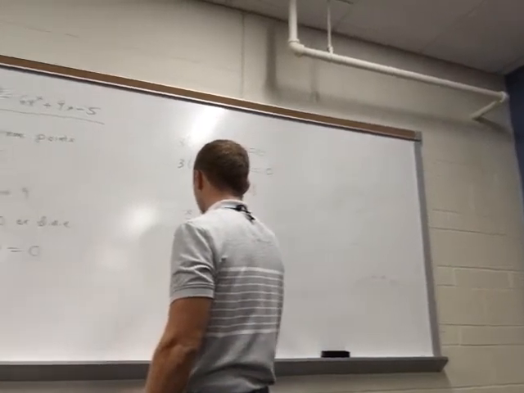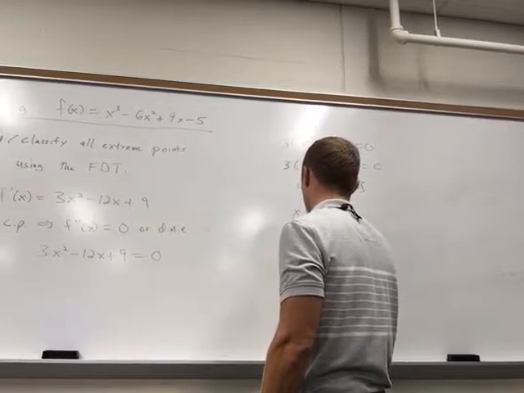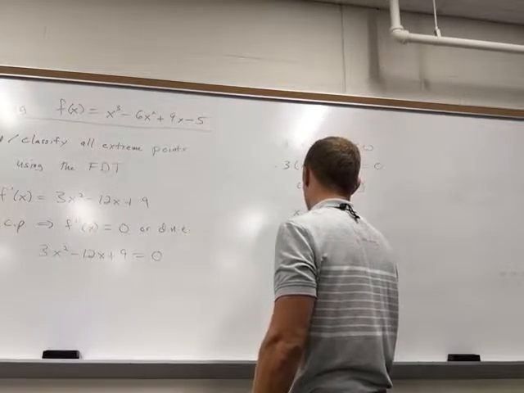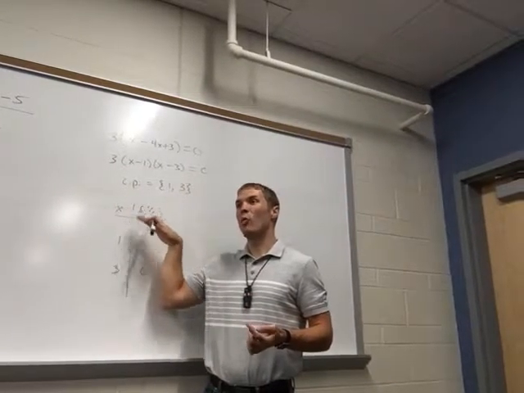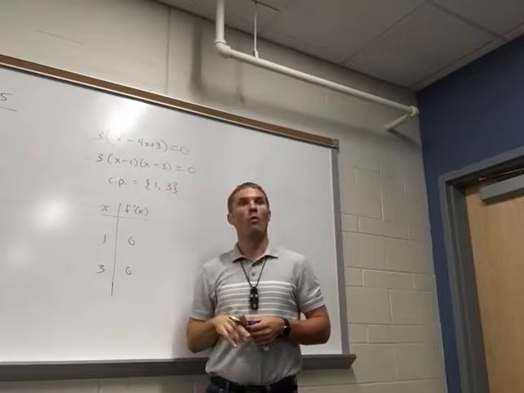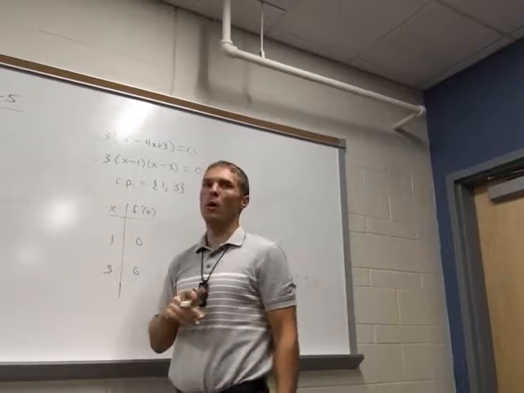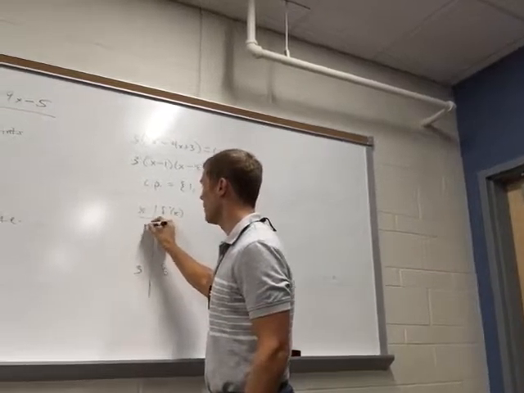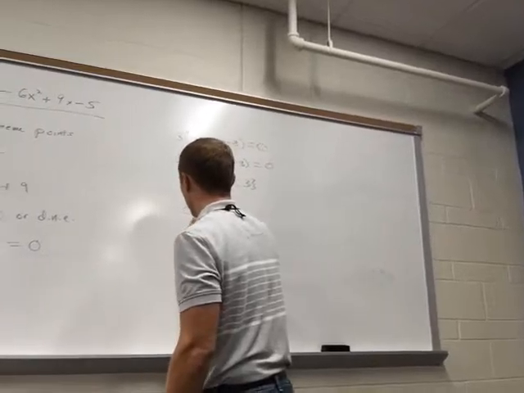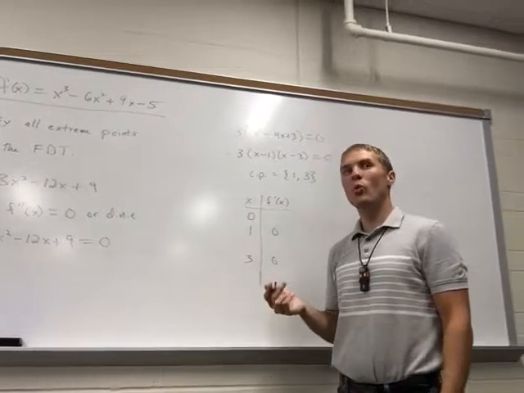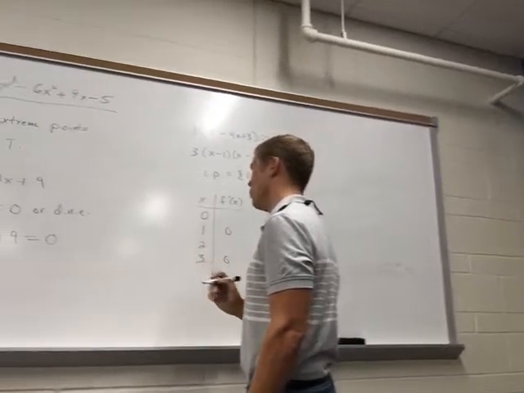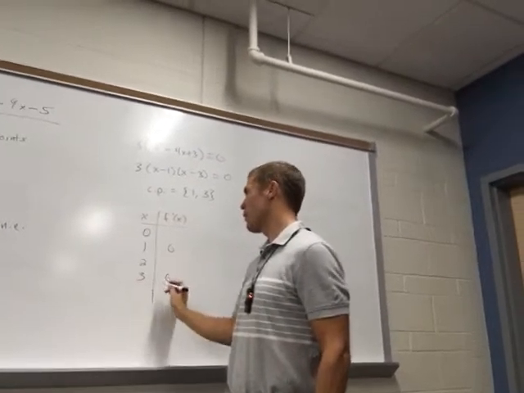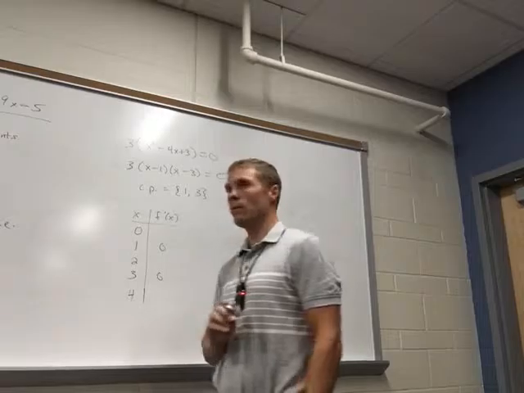Now, the values we know are 0 or 1 and 3. You can put them in the table or leave them out. Sometimes it's nice to put them in because you kind of know where your regions are. You first need a value less than 1. I think a very obvious choice is 0. You need a value between 1 and 3. Obvious choice, I think, would be 2. The value bigger than 3, we can use 4.